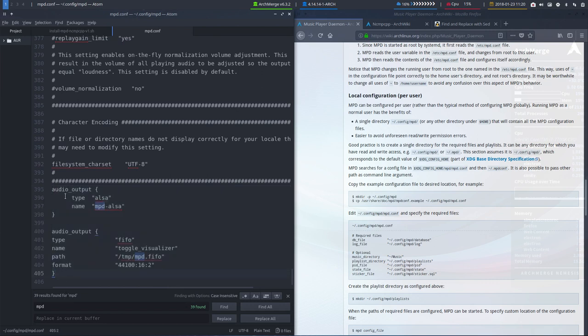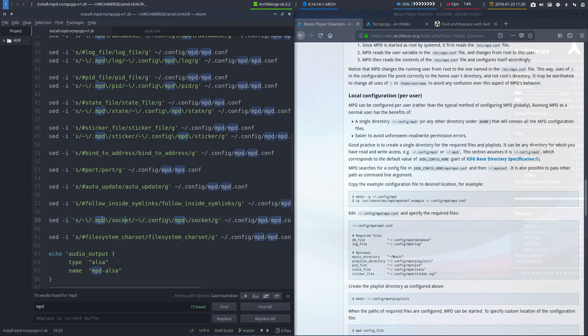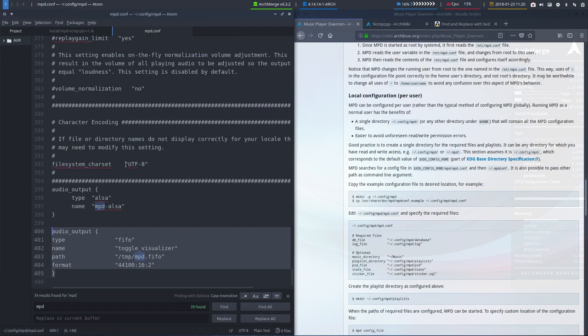So it's at the end to say, look, the music is going to be used with ALSA as the output for audio. And this was used for the visualizer. It was somewhere in ncmpcpp. We'll see it later on. So this MPD is really a socket, which should actually be up here somewhere. And the char set is really at the bottom somewhere. Here it is. So I want to have UTF-8. Maybe for other people out there in the world, that's not a good choice. So check what you need to put in here or just hashtag it out and see what happens.